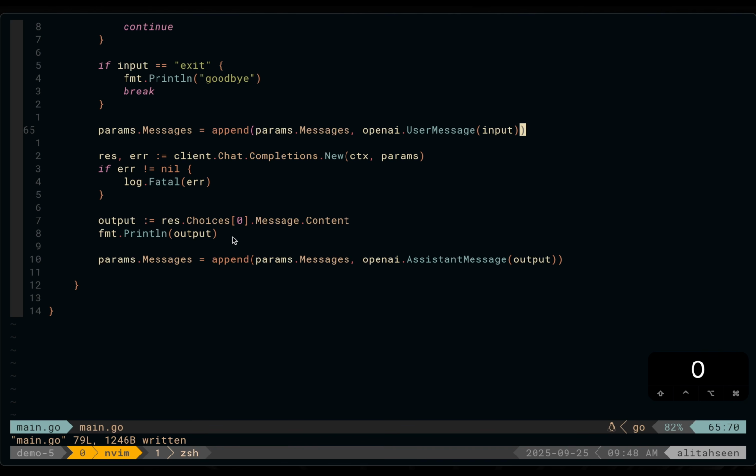But I'm going to do it in a very simple way, by checking how many messages we have. So in the next version, we're going to check how many messages we have. We're going to do something if we use a lot of messages. We're going to clean up the chat, and then we're going to use some colors to give our CLI a bit of a better look. So let's do that.